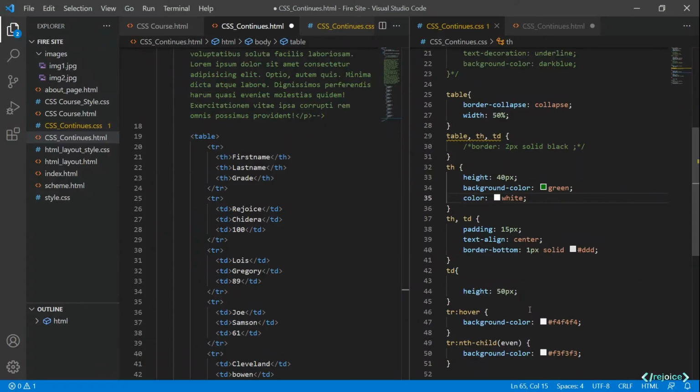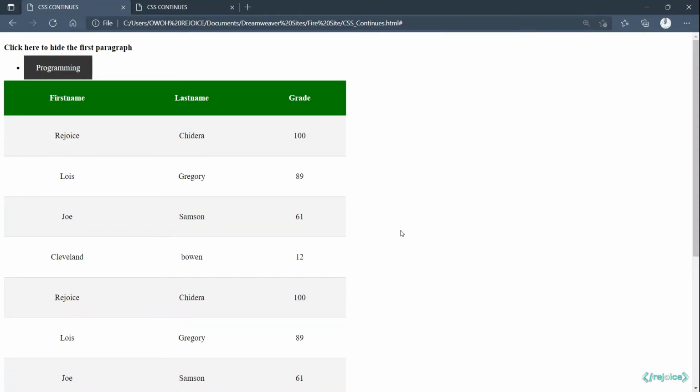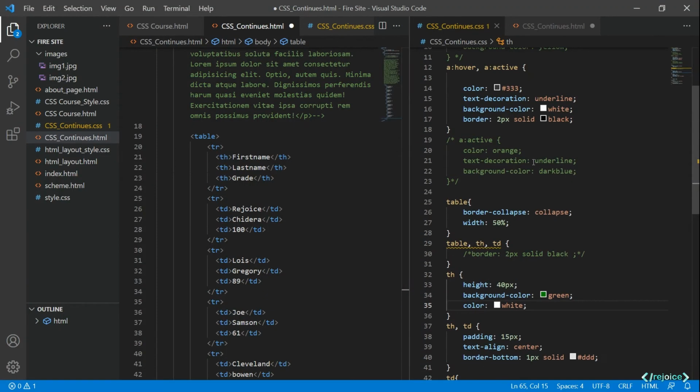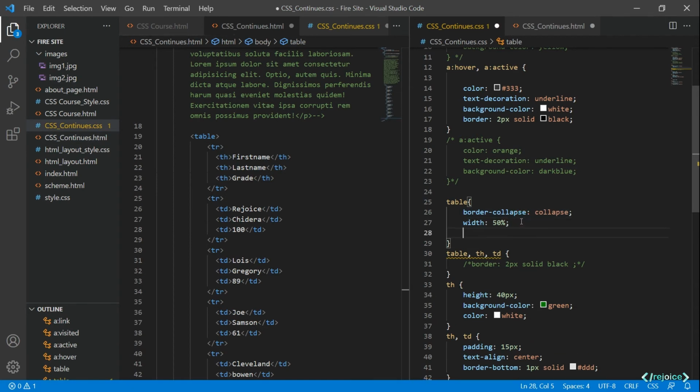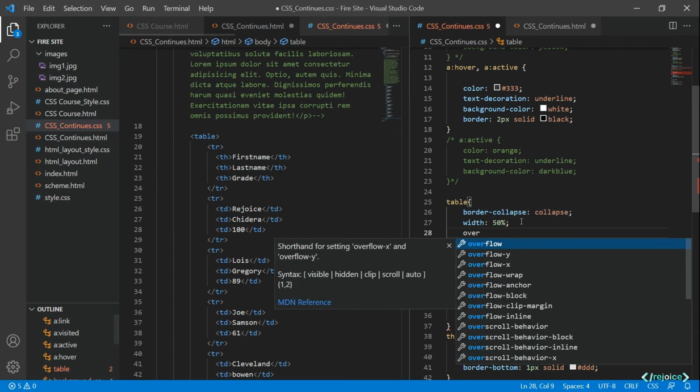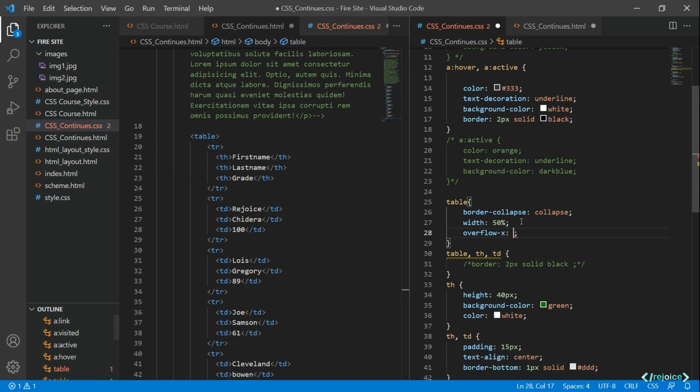Let me write it out here. That's your assignment for this course: add more rows, grade colon here, and keep adding more rows until you get to a point that maybe the browser can't enter any more. And when you are done, you can give the table an overflow property. Let's say the overflow X property. There's also overflow Y, which is what I would have done earlier, but let's just leave it as the overflow X property and set it to auto. You will notice the difference.